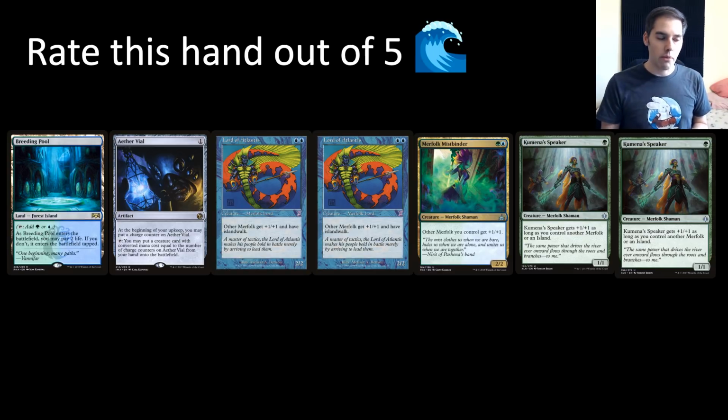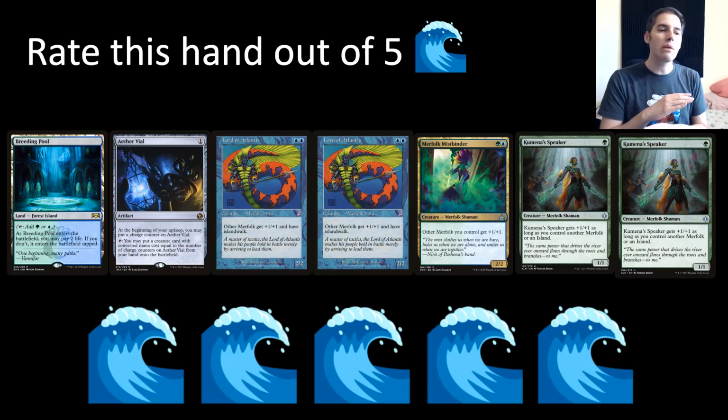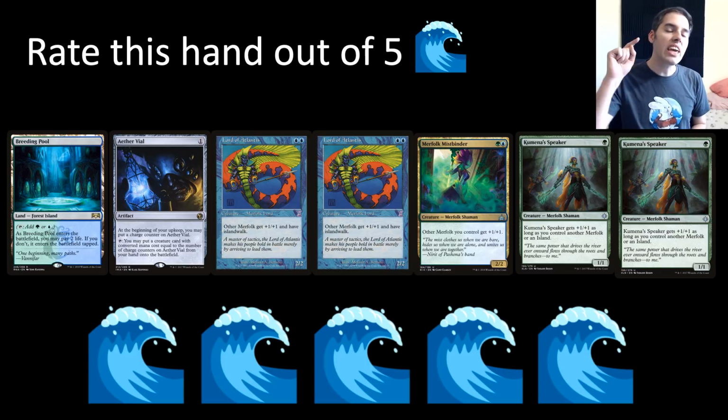And in my opinion, this is a spectacular hand. This is worth 5 waves easily. It is one of the most powerful 1-land hands you could have with Merfolk. On turn 1, you're going to play Aether Vial. On turn 2, even if you don't draw another land, you're going to put 2 creatures in play, 2 Kamena Speakers. And then by turn 3, you will at least put a Lord in play and attack for 6. If you draw a land, you're going to attack for 8.